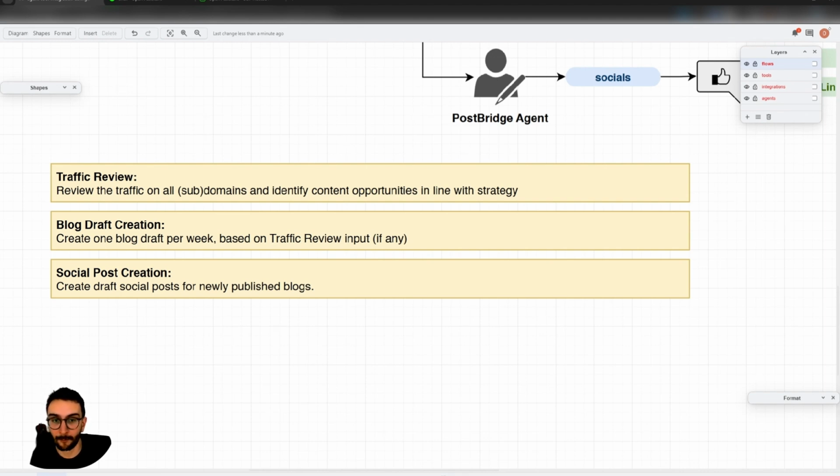I would want to run that monthly, and it's mainly going to be based on the input coming from Open. Then the second flow, which is going to run in parallel, is blog creation. I want to have one blog that is created on a weekly basis based on the traffic review flow that is running. So it needs to track relevant keywords and then just send one blog to review on a weekly basis to me on Slack. So it reduces the flow. I'm sure that the content is relevant within the search behavior of Open Assistant. It's aligned with the strategy, and it takes away a lot of work from my end to create a first draft. So I will get a first draft to review, and I will be way faster to tweak the content.